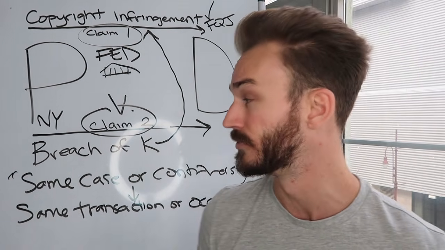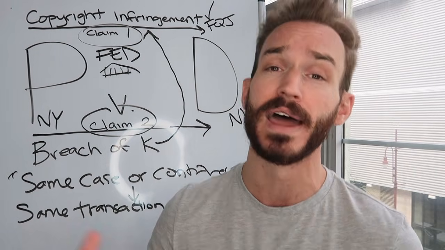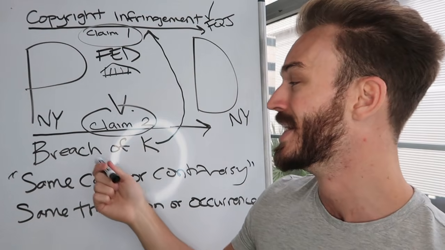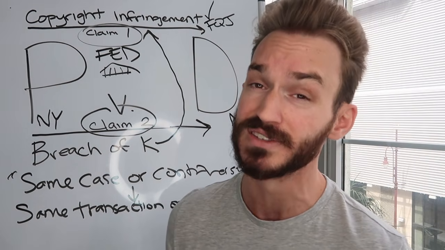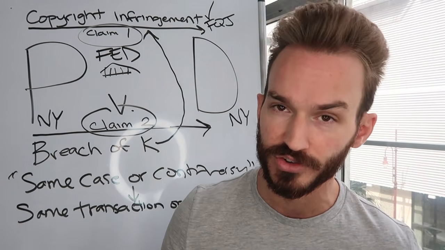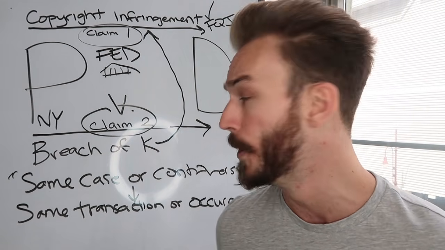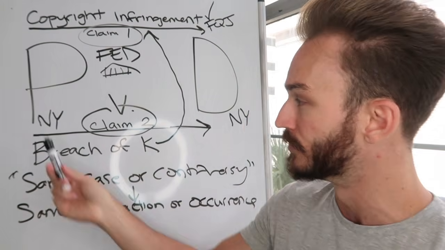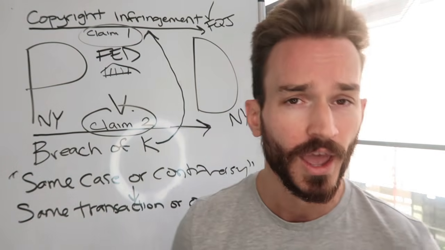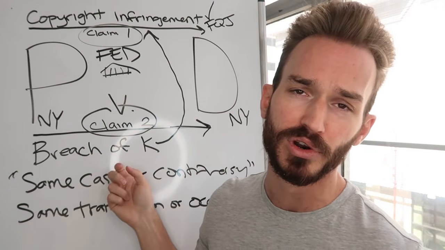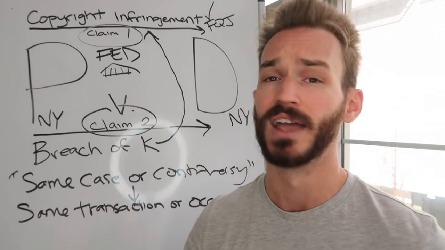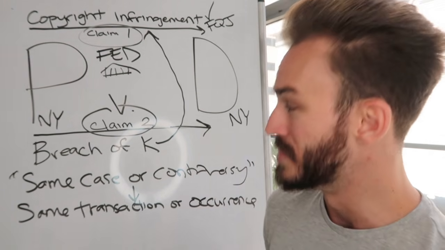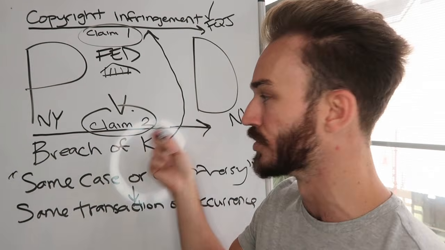So in that case, for the breach of contract to come into federal court, for the federal court to have subject matter jurisdiction, this claim has to independently satisfy either diversity or federal question. And we know that it doesn't. It doesn't satisfy federal question. It doesn't satisfy diversity. Both are citizens of New York. So this claim is not going to be able to come in under supplemental jurisdiction. It's not going to independently satisfy federal question or diversity. So in that case, the court could not hear claim 2.